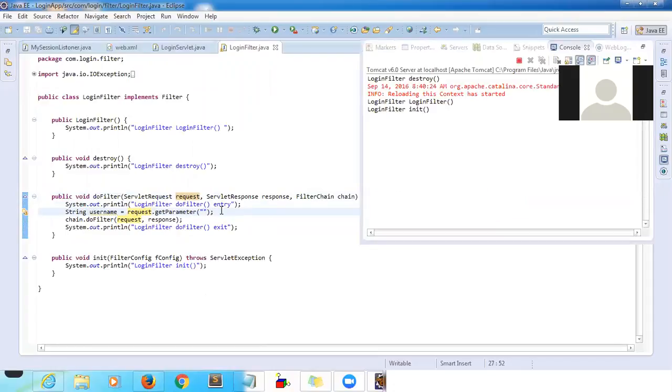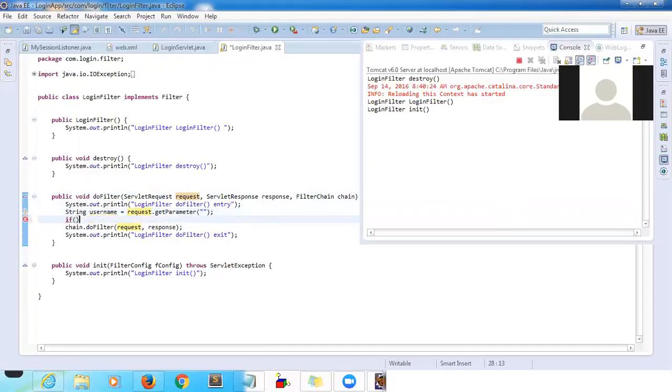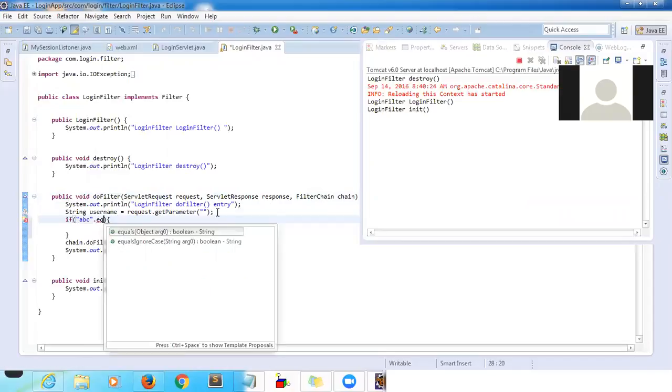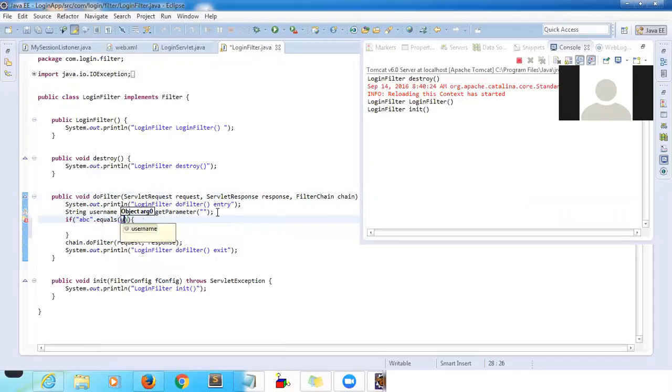If you feel the username is invalid, then write a condition here. If ABC.equals(username), so if the username is ABC, then you can allow the request to proceed to the servlet.